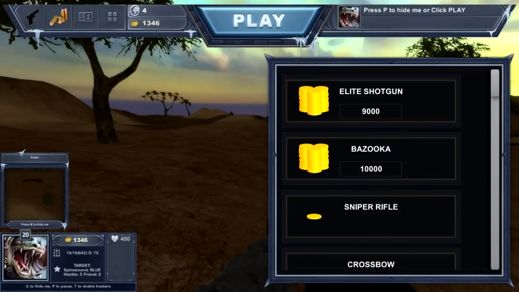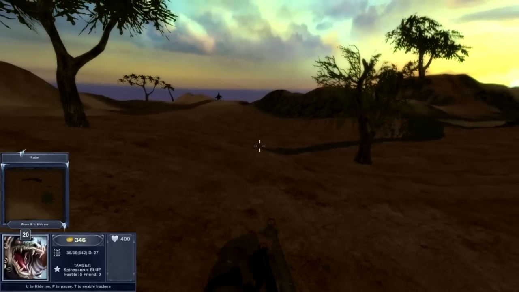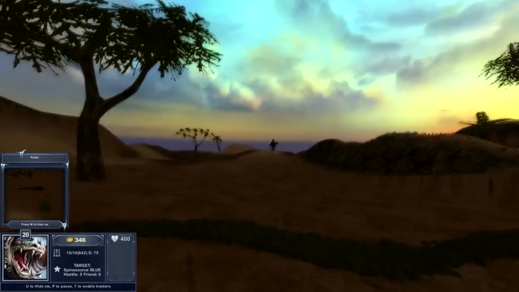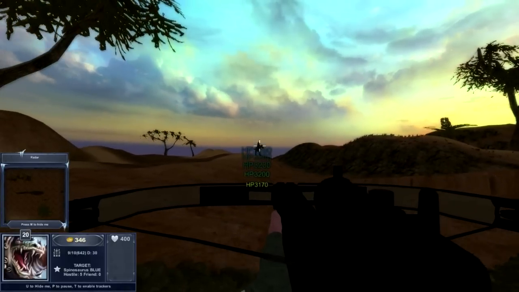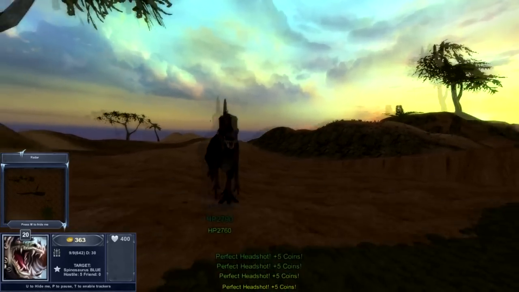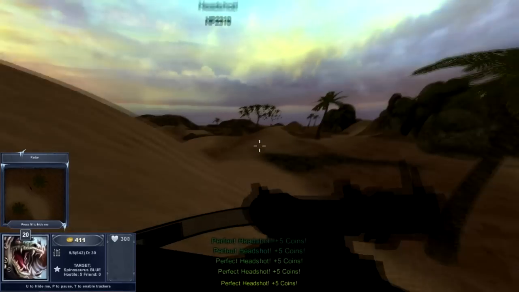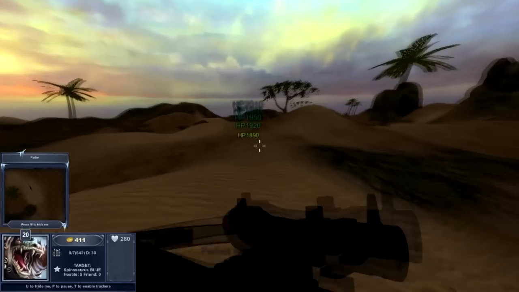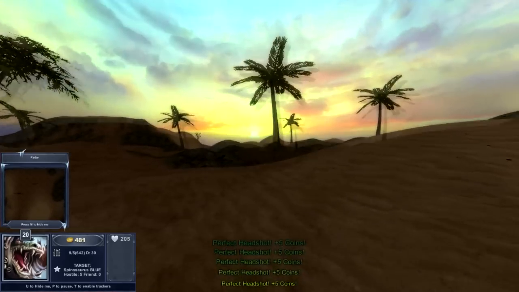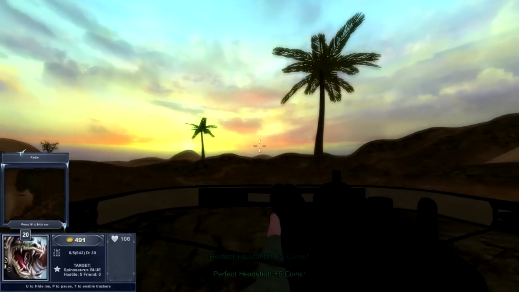Wait, what's the difference between sniper and sniper rifle? Let's go with the crossbow, because it's probably terrible. Okay, so this is what happens when I iron sight with the crossbow now. That's cool. Oh, you can actually see the Spinosaur on the maps. That might actually just be an overhead camera. At least it takes like 1 second to reload this thing. Okay. Spang, that crossbow bolt right off his head. Maybe not the best weapon for this situation.